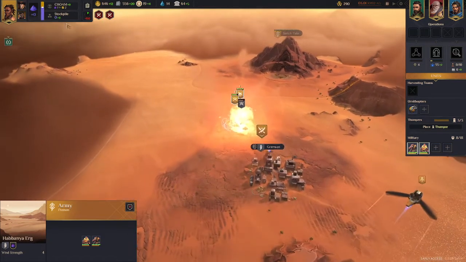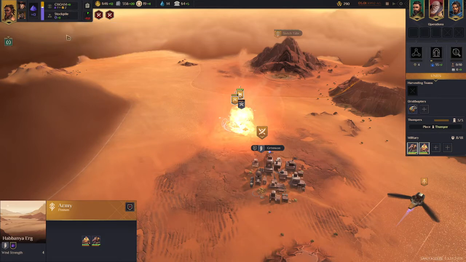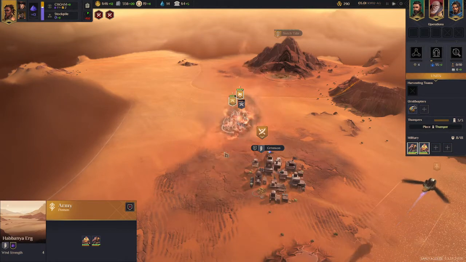One thing I want to show as well is the main reason you want spice. I mean, there's a couple of reasons why you want spice, obviously, but the main reason is every 22 days you have to bribe the Spacing Guild. And this circle fills in showing you your time limit, how much time's left. So I need to have 150 units of spice before the circle fills up, or else I'm given a penalty. Also, we have an ongoing series of objectives here to tell us what we're doing.